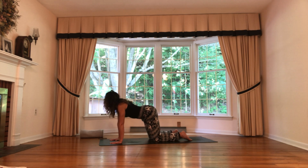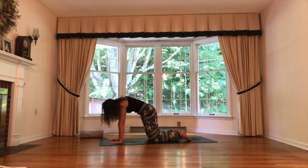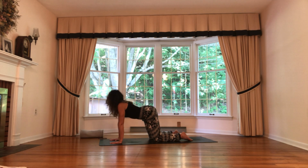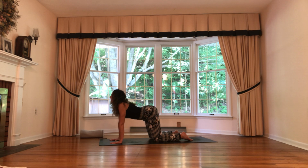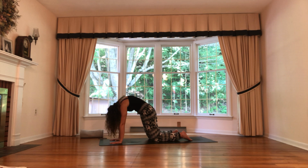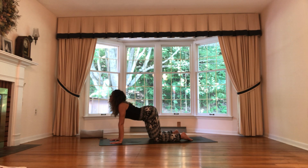Let's inhale, press the belly down, look forward. Exhale, press chin to chest, lift your spine. Inhale, gaze forward, draw the shoulders back, reach through the heart. Exhale, press into hands, chin to chest, lift the spine. Let's do that one more time. Deep breath in, look forward. And exhale here, chin to chest.